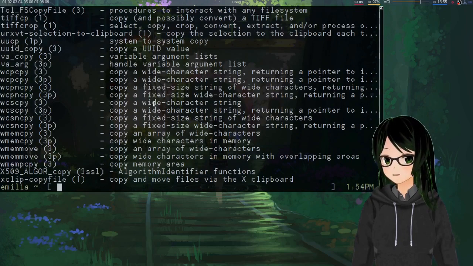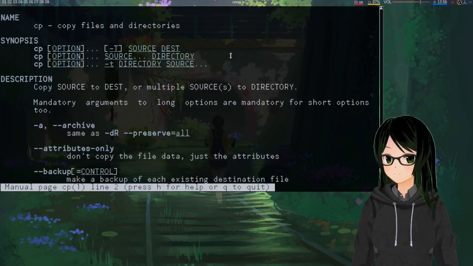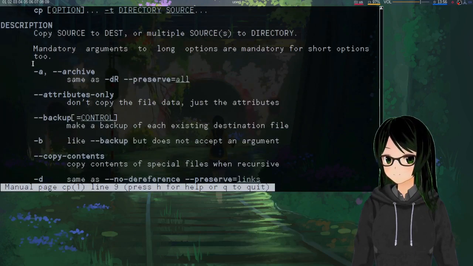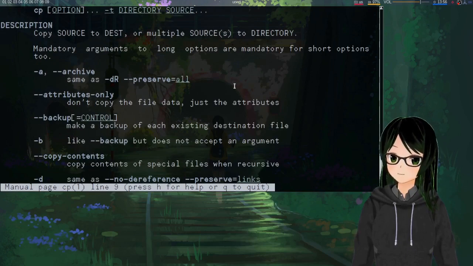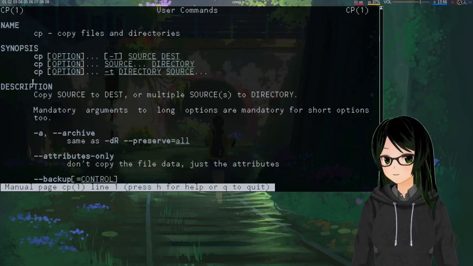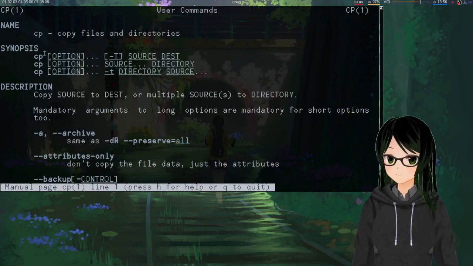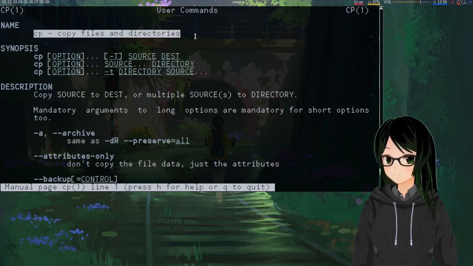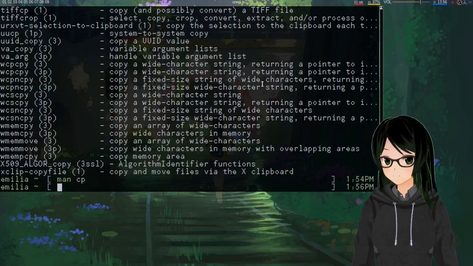Then, the next and probably more useful one is man. So now that you know that cp is copy, man cp will tell you stuff like what flags you can pass it and what they do. And if someone online had just told you to run this as part of some massive one-liner and didn't tell you what any of it did, this at the top helps you find out basically what the command is.